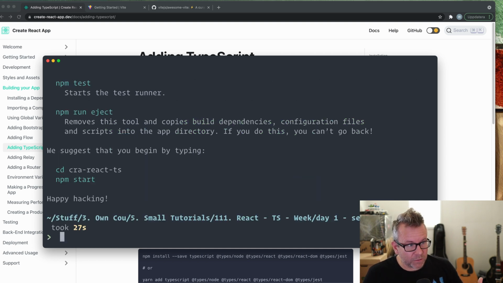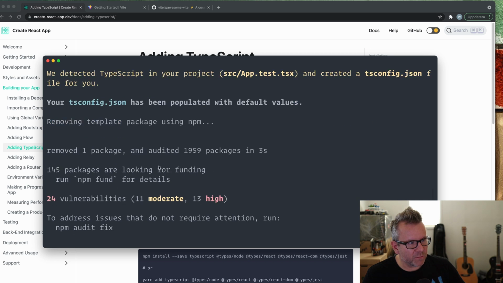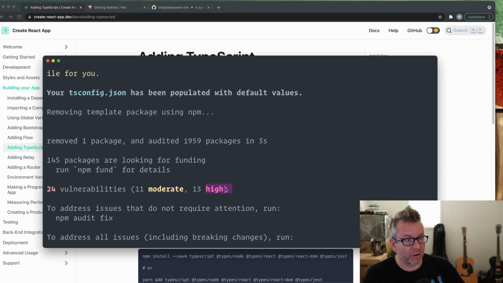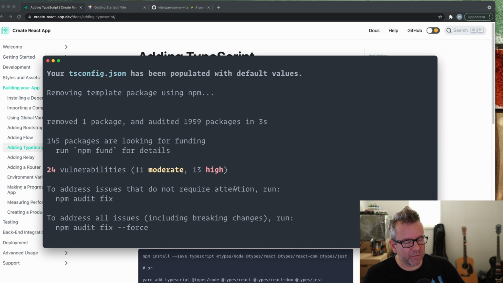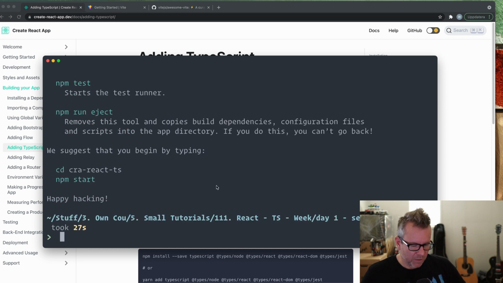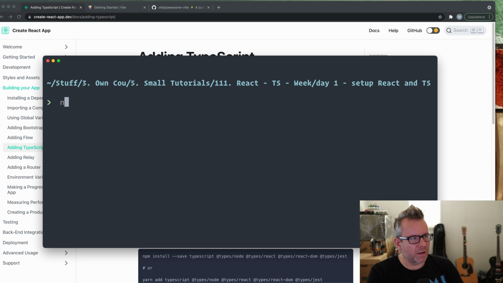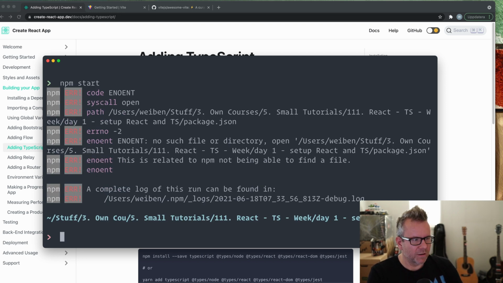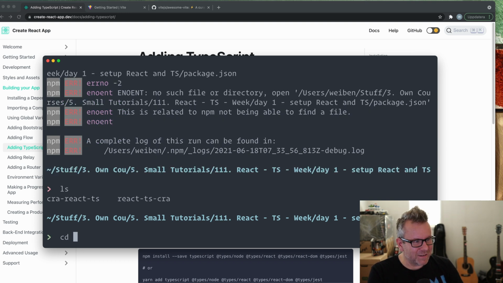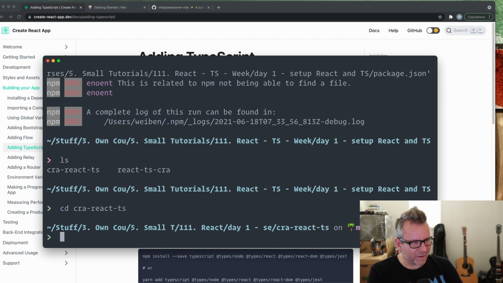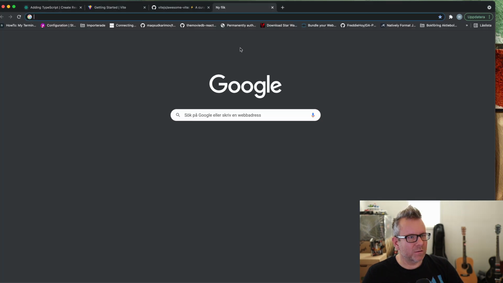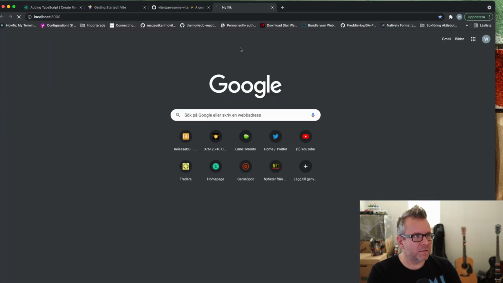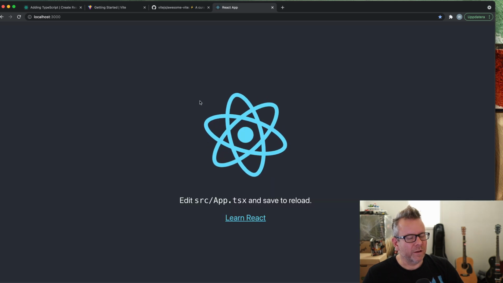All right, it's set up correctly here, I think. They have some warnings here now, some high severity. I hope they will fix that soon. I've seen that recently. But it should work now, so we can type in npm start to see if our application... No. Of course, I have to navigate inside of the folder also. I always make this mistake. cd cra-react-ts. Then I type npm start. And I'm going to open up localhost:3000. And there we have our application.